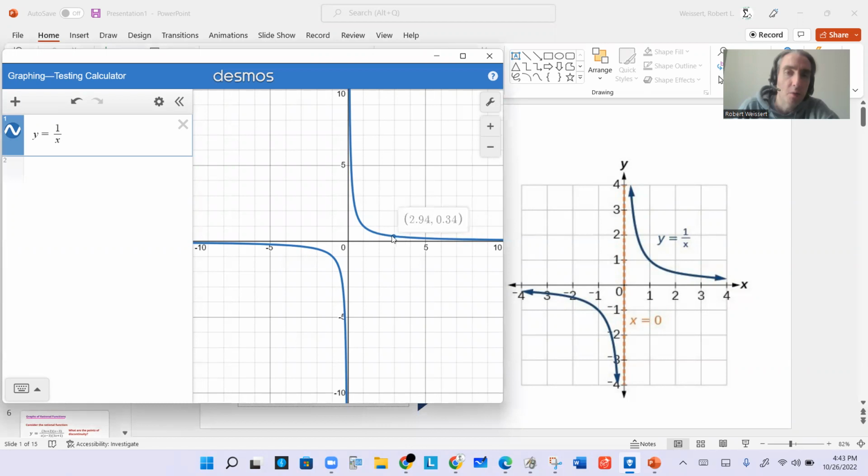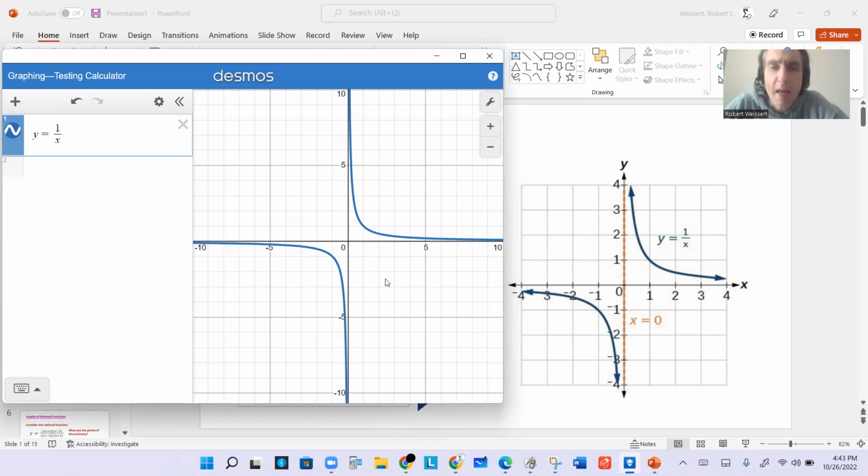If you take that and drag it around here, you bring it closer to 0. Notice it wants to shoot straight up. As it approaches the y-axis, it tends to go up from the right side. And if you're going at it from the left side, it tends to shoot straight down. Also, you're going to notice that it approaches the x-axis as you go to the right, and the same thing as you go to the left.